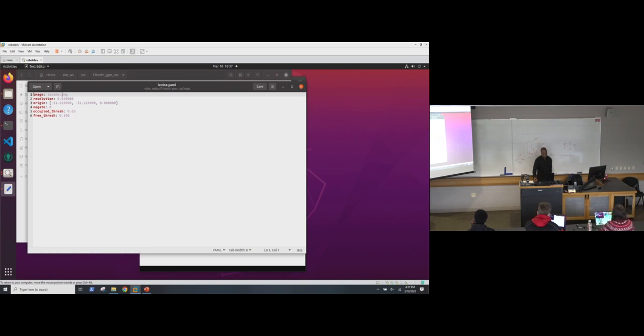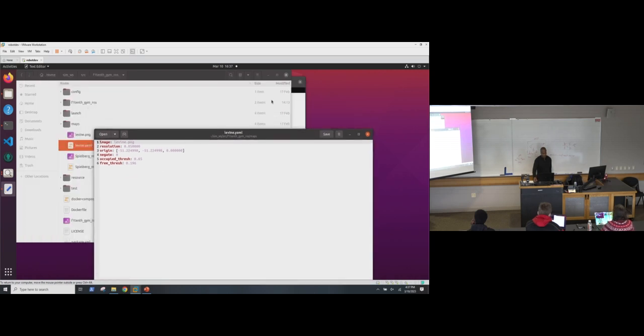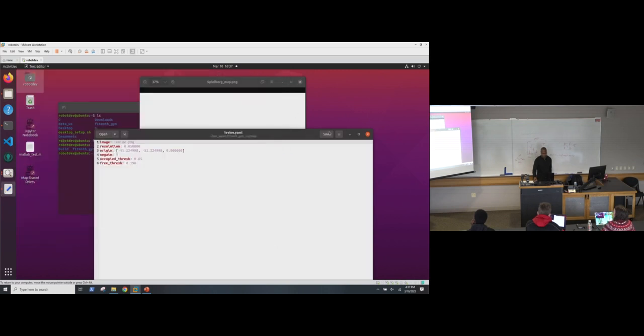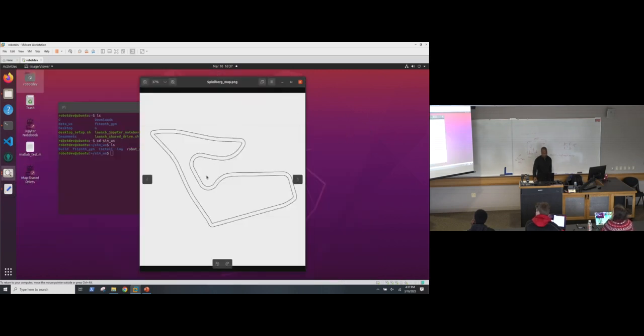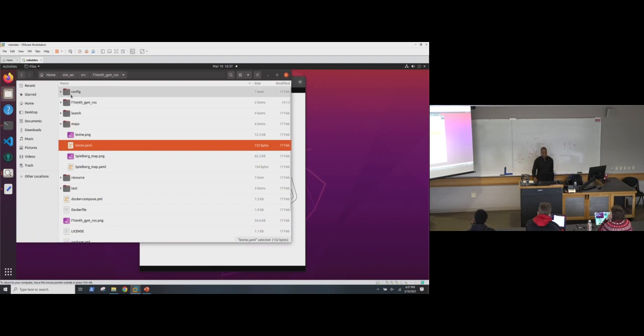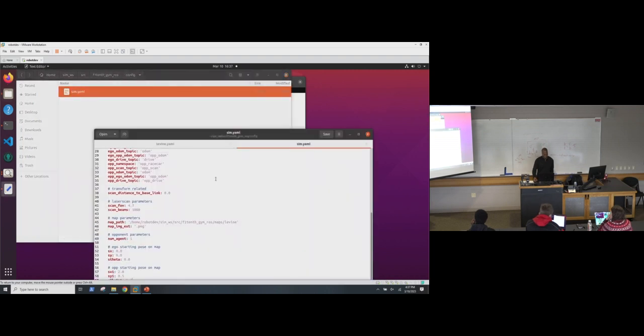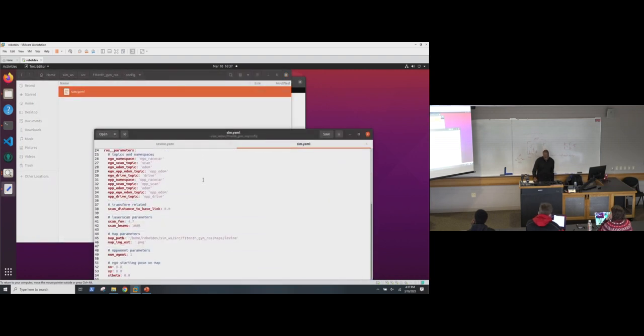You just need to give it the name and then your origin here, and pretty much you have it. So you can use a vector program, Adobe Illustrator or something, make your own map, save it as a PNG file, and bring it into your map folder. In the config file here, you select the name of the map without the extension, and then it will show up in your simulator. So that is a good thing here.